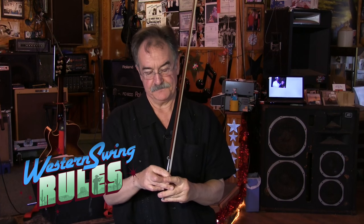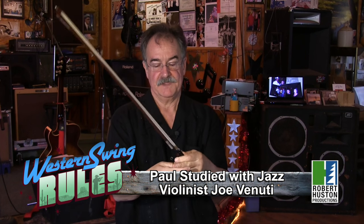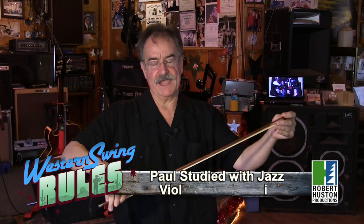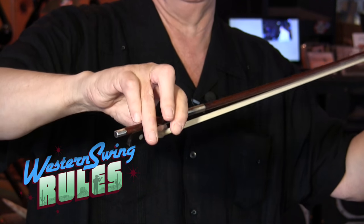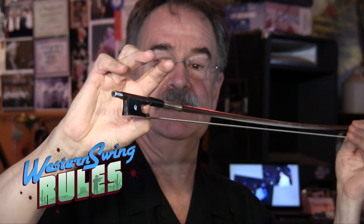I was playing with a grip called the Franco-Belgian grip. I want to point out I have some scar tissue on my hand, so my hand looks kind of weird — we're going to focus strictly on the thumb, index finger, and pinky. The Franco-Belgian grip, which has been taught by Ivan Galamian and a bunch of folks, and a lot of modern classical players do this — the thumb is placed on the underside of the stick, and it touches the hair in a lot of cases. The downward pressure point is on the second bone out from the hand.